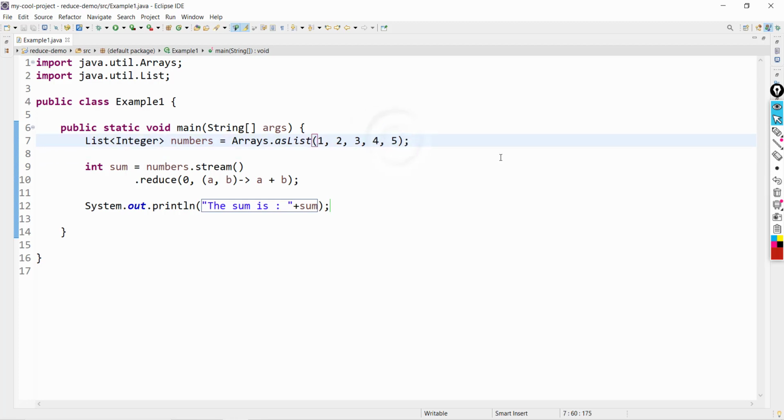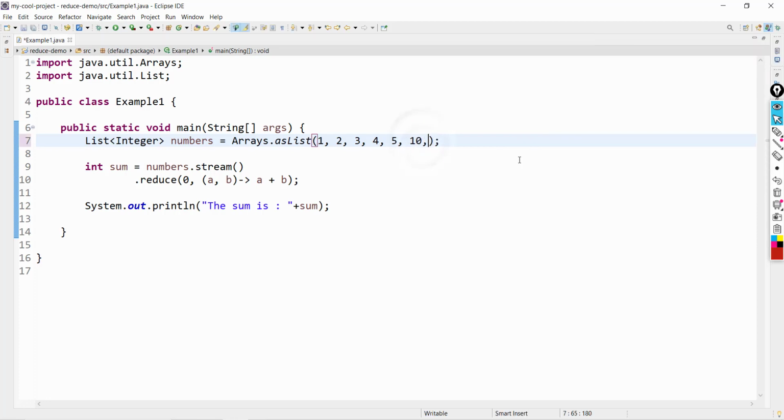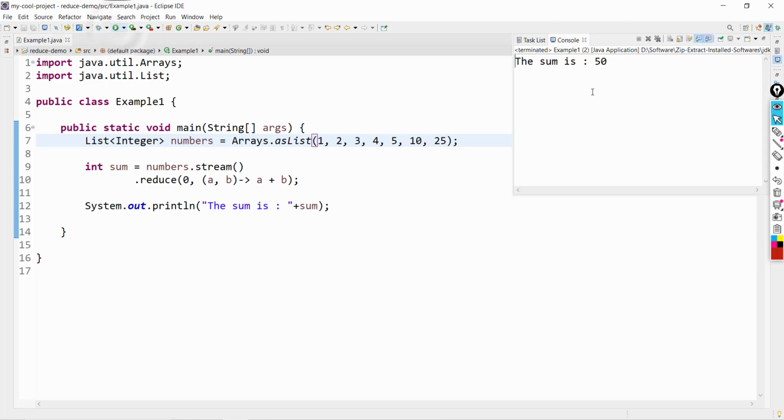If I add another element, say 10, it should now be 25. If I add another element, say 25, this time we should get 50. That's cool, right? We have written just a single line, and it is really doing the magic.